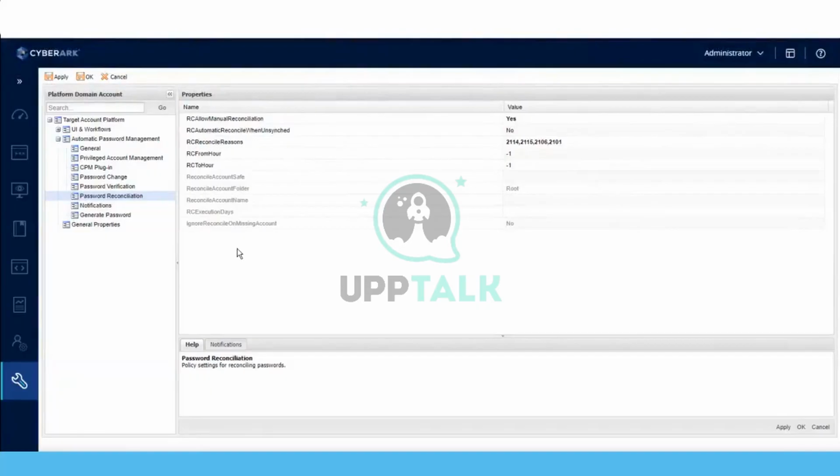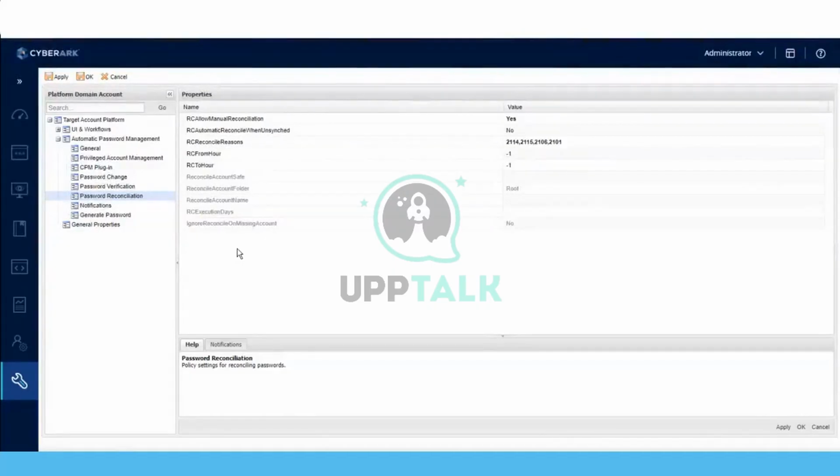You got an error like 2114. 2114 means the user name or password is incorrect. At that moment, if you trigger reconcile, then it will be helpful.